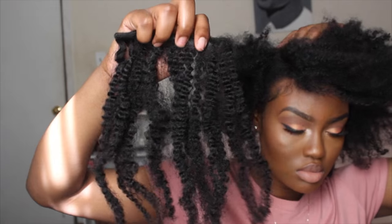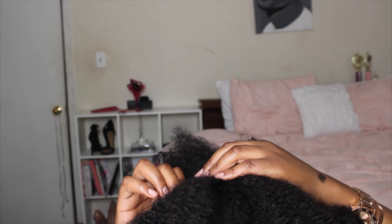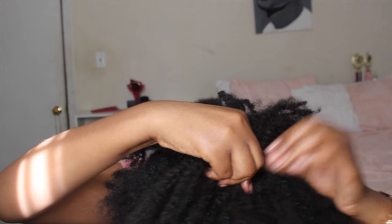Now that I've finished parting, we're going to start laying our clip-ins. I'm taking this three-clip weft, which is the longest length I'm using today — there is a four-clip weft but I'm not using that for this video. I'm placing the three-clip weft right above that part and clipping it down using the reverse clip-in method, because your hair is going to be pulled up into a bun. You don't want to lay your clip-ins the regular way or you'll create a lot of tension and possibly break your hair. Then I flip that first clip-in downward and place two more two-clip wefts above it, so in total we have three clip-ins in our hair.